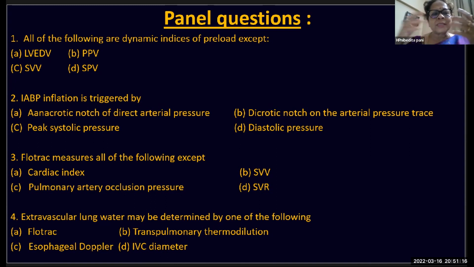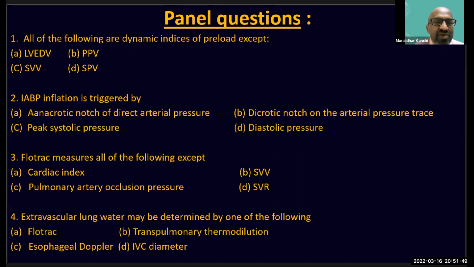As one example, the pulse pressure variation is a marker of the position on the Frank-Starling curve. If there is increased preload, the pulse pressure variation decreases. So PPV, SVV and SPV are the dynamic indices of the preload as per the variation that occurs, but not the left ventricular end diastolic volume. That's right. That's right. I will go to Dr. Bhupesh.